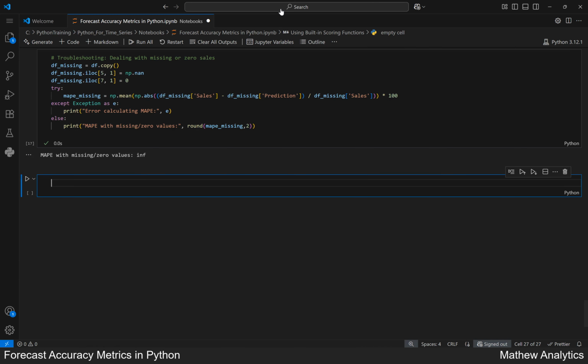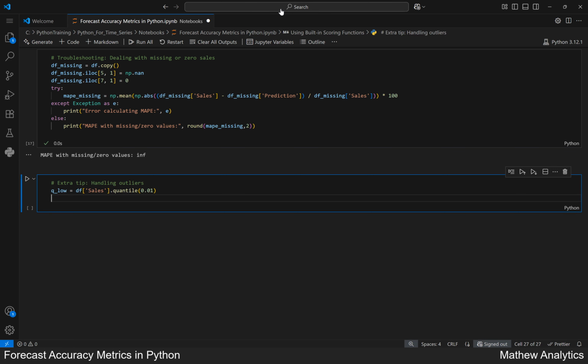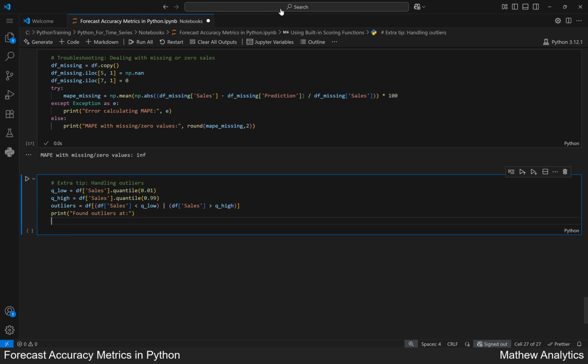Sometimes, a single weird value can ruin your metrics. These are called outliers. Let us find some with code. We find almost the smallest sales number. And almost the highest too, at the 99th percentile. Pick out rows where sales are extremely high or low. Announce any that are outliers. Print out the months and sales for these strange points. Seeing outliers helps you spot mistakes, data errors, or important events in time series.